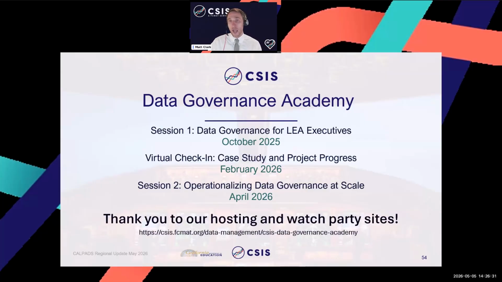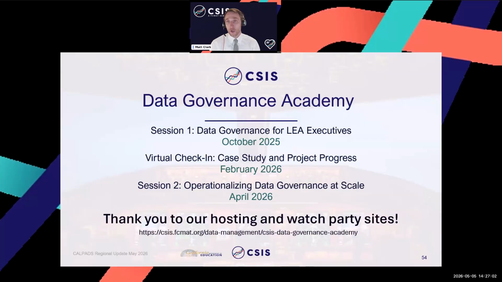And then we had a second roadshow session where we were in 5 regions throughout the state, broadcasting out to watch party sites as well in April. Those April sessions have now concluded, and so we are complete and finished with the CSIS Data Governance Academy for the 25-26 academic year. We were able to reach about 2,500 participants, and survey results have given quite a bit of positive feedback. And so we would like to continue doing leadership trainings throughout the state.